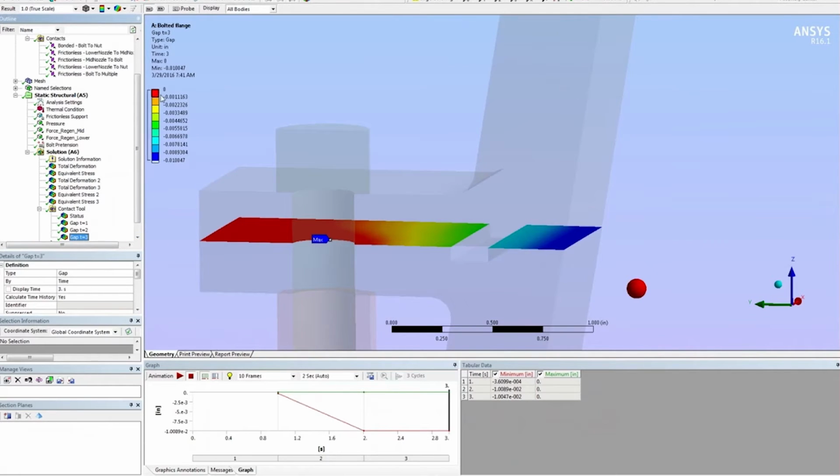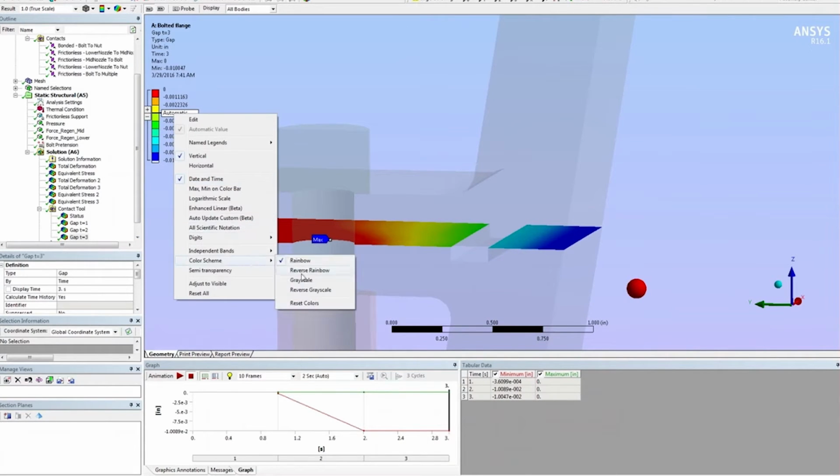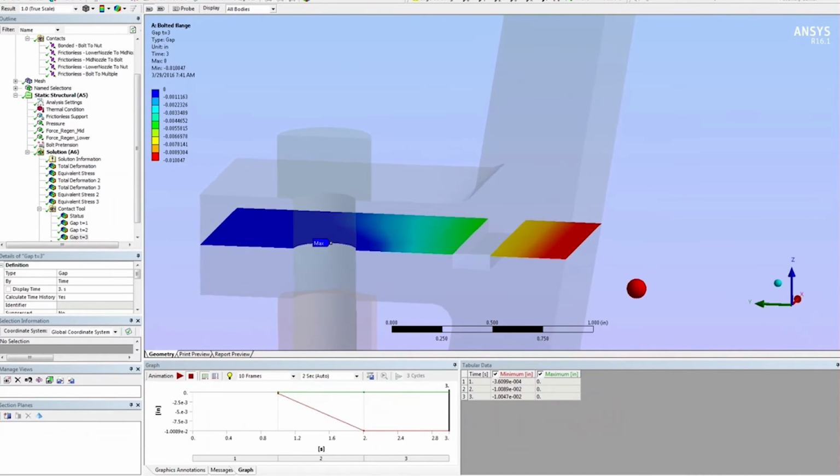And then finally, we have this last location, and the gapping is pretty much the same as the last step. So the thermal didn't really affect it as much. We would see an impact from thermal if the coefficient of thermal expansion was very different between the bolt and the actual flange material. For example, if the bolt grew more than the flange when this got hot, we would expect greater gapping because we would lose some of the preload effect.